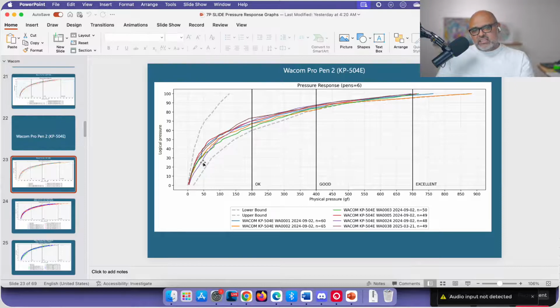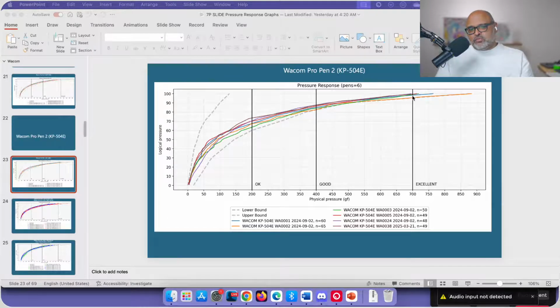You can see this classic shape. I have tested 6 pens here, and they're very similar in their performance. You see the maximum pressure tops out here. It depends on the pen, specific unit, 700 to 800 or 900 gram force. That's quite a high maximum pressure. You don't need to have it that high. And the OK, good, excellent refers to where the maximum pressure ends.